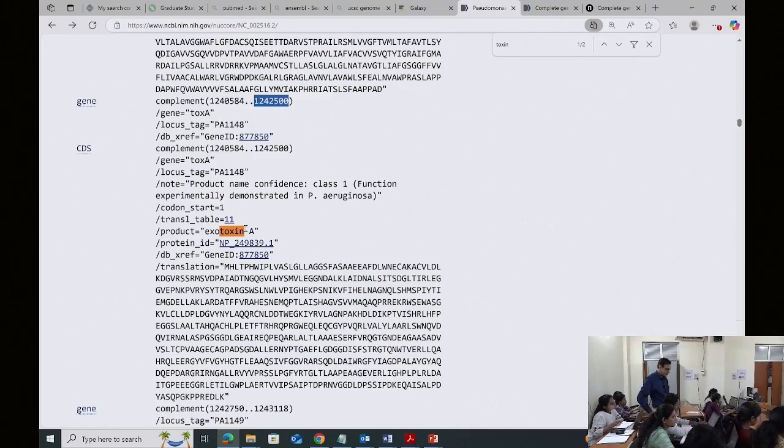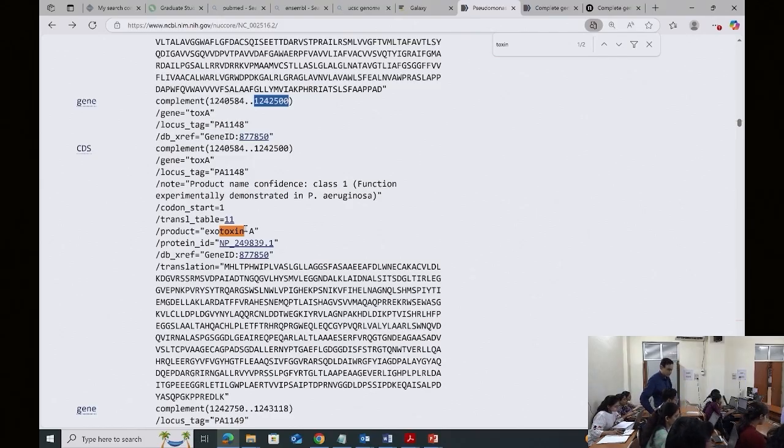Okay, here it is, and you want to get the start and stop codon. So click on CDS, coding sequence. Okay, it is not clicking. Go back, or maybe it did actually because it is showing. Go down then.